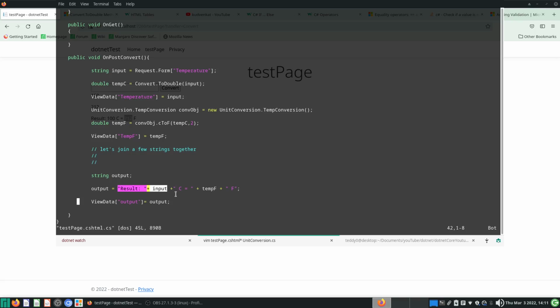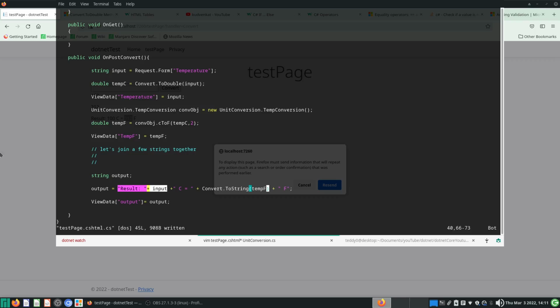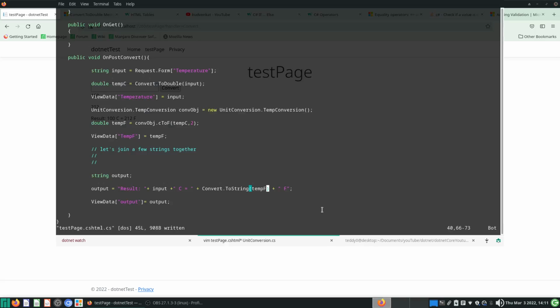If you want to be sure, and do the string conversion explicitly, you can use Convert.ToString, and this will convert the temperature in Fahrenheit to a string, so that you know what's going on, and it will always display the right thing. Because if you do not do it, C# will implicitly do it behind the scenes for you, and it may not always work.